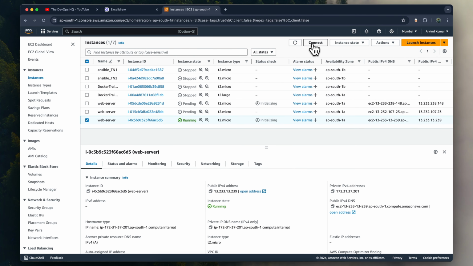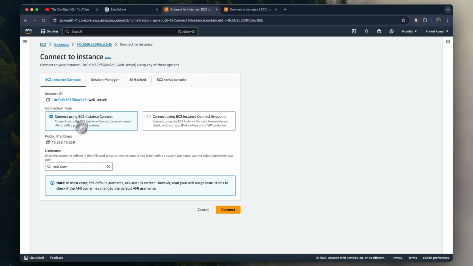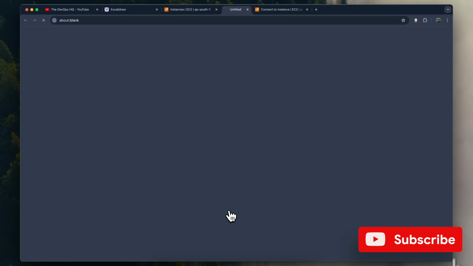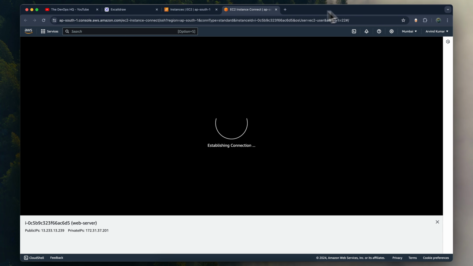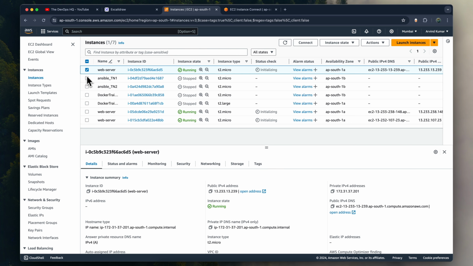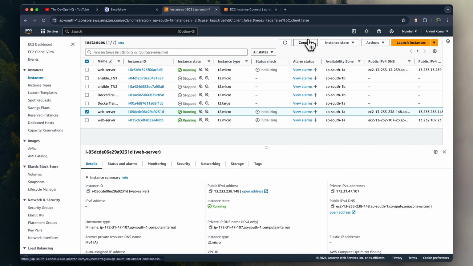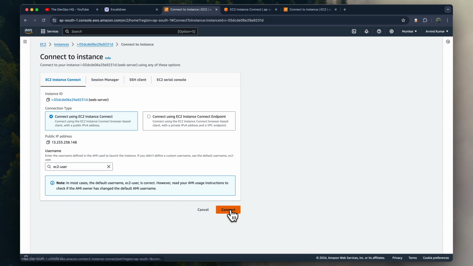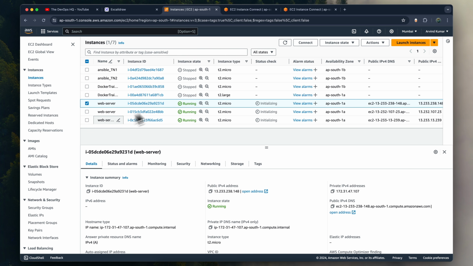So just click on this and click on connect here, and again connect. Then go to our second server, click on connect.